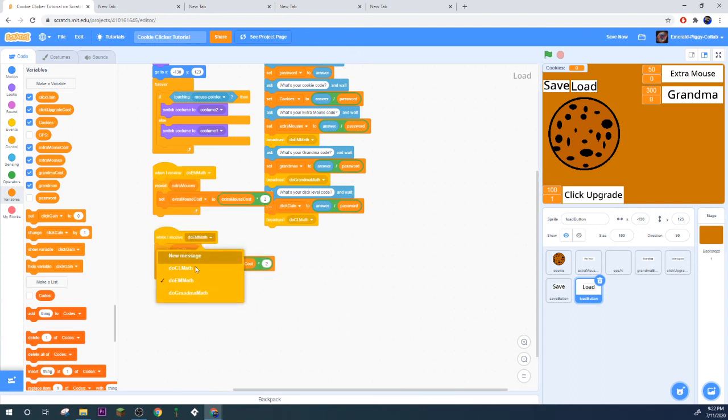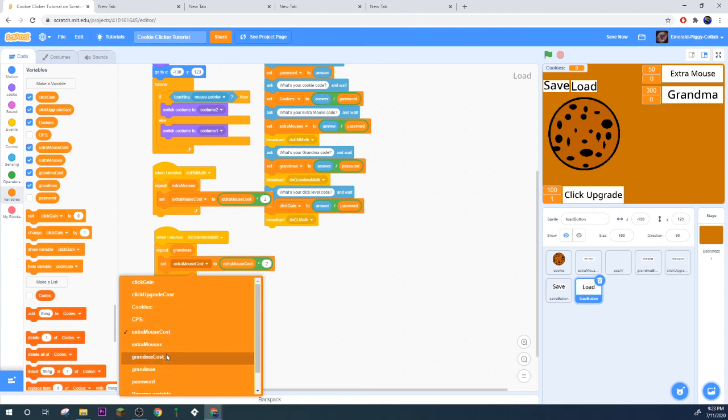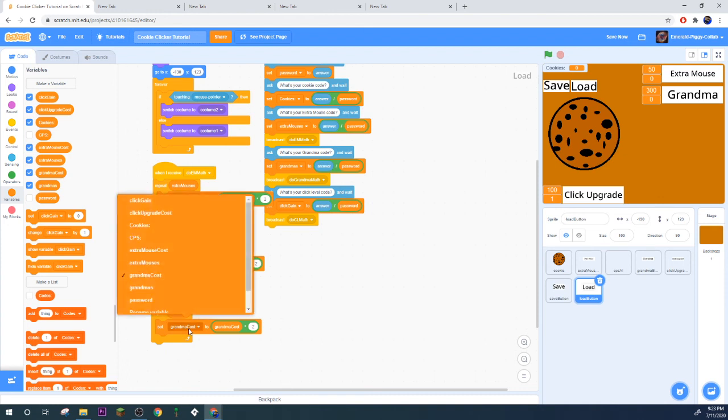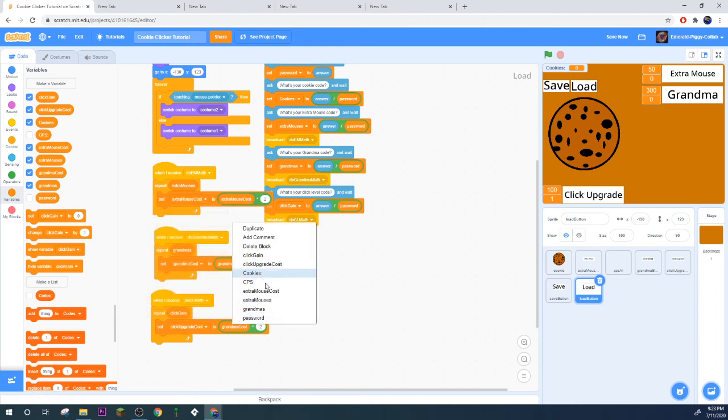So just duplicate this, and then we'll do the grandma math next. Repeat grandma's times, grandma cost, and this to grandma cost. Then one more time with click level math. This is our click gain. Repeat click gain times, right? Yeah, I think that's what our click gain is. And then this would be click upgrade cost, and then click upgrade cost. There we go. And that should be it.